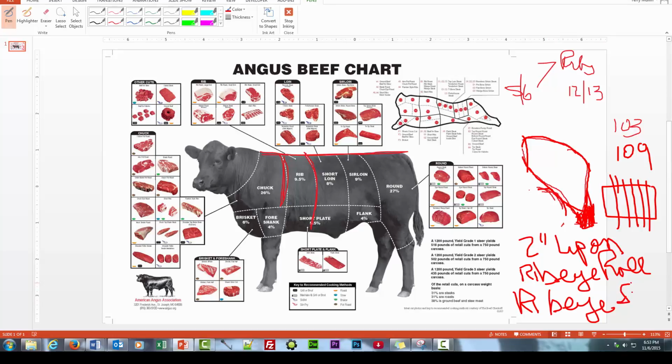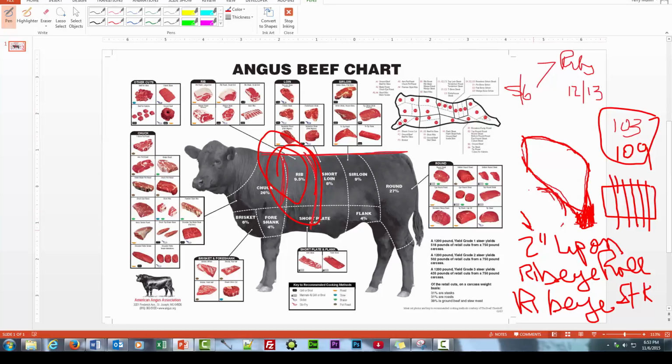So here's what the issue is. Do we take this big chunk of meat right here and roast it in the oven and put a little bit of juice on it and serve prime rib, right? These are the prime ribs. Also, this is how you would buy prime rib. So it's just, do you want the bone or not? But it's still one big chunk of meat. So are we going to sell prime rib, or do we make more money selling ribeye steaks?